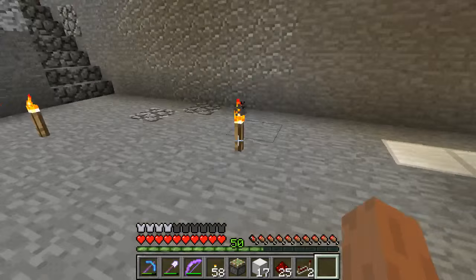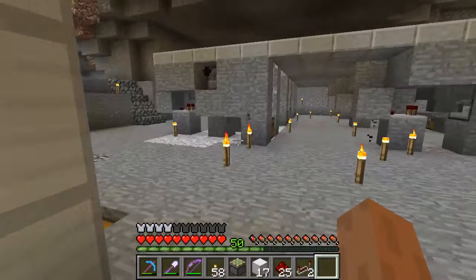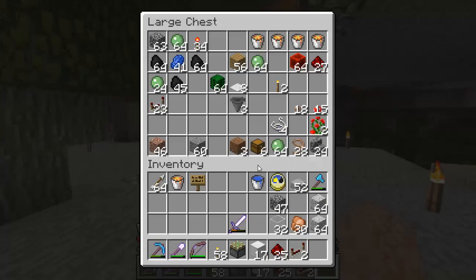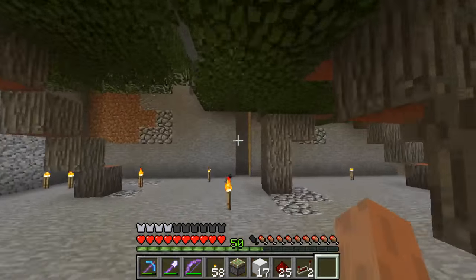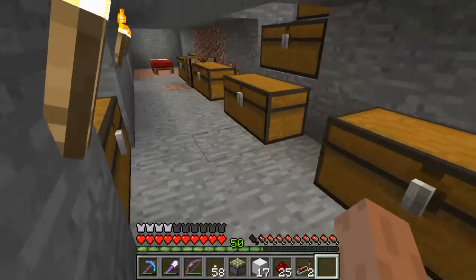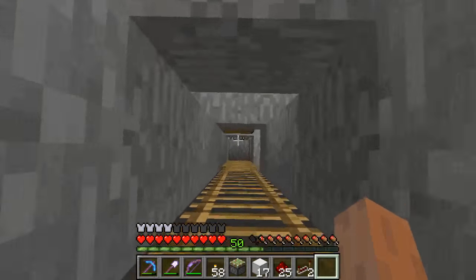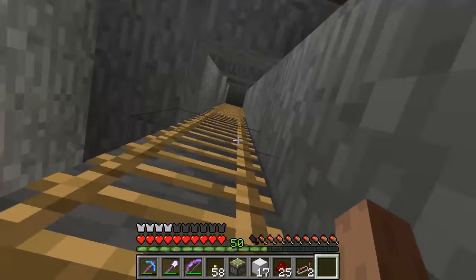I'd love to know where that button went, but, oh well. All right, it's not oh well, I need the button. I think I got some stone up here. No, I don't. Oh, for crying out loud. There.